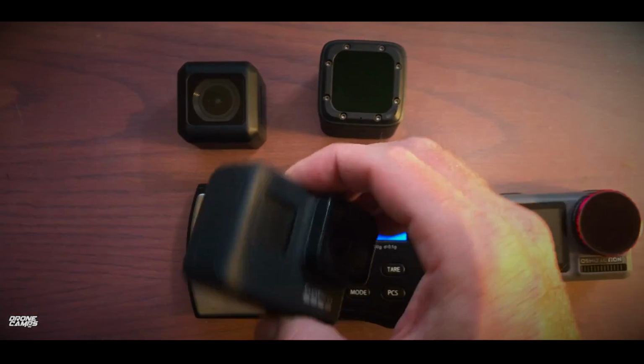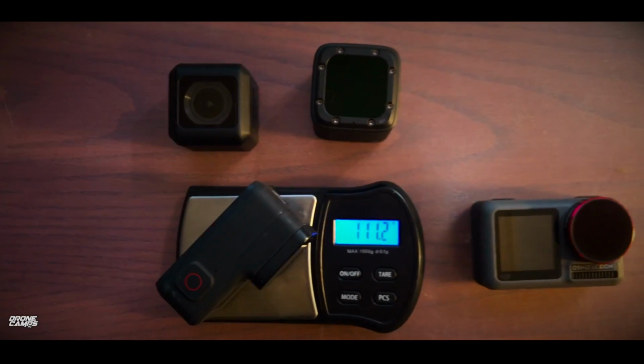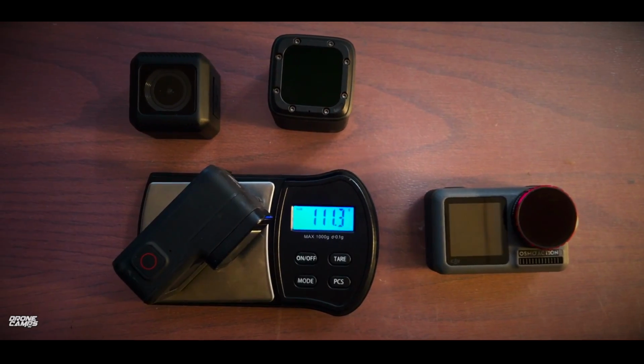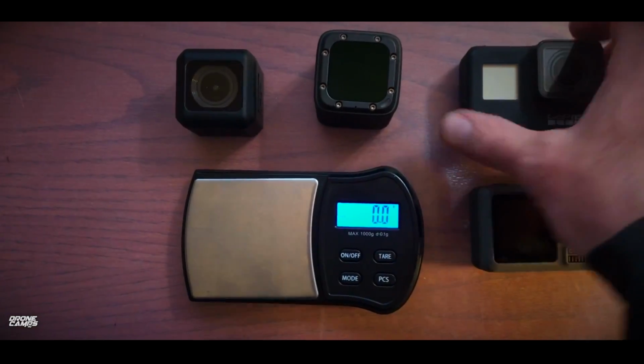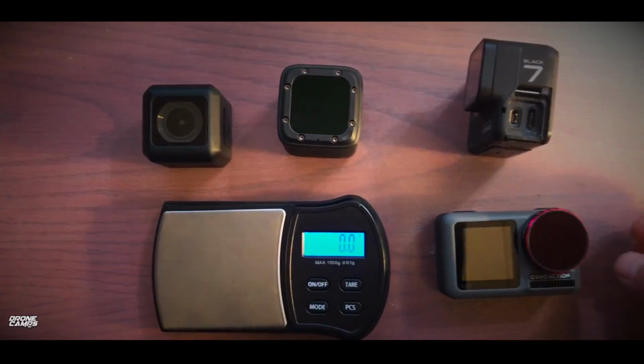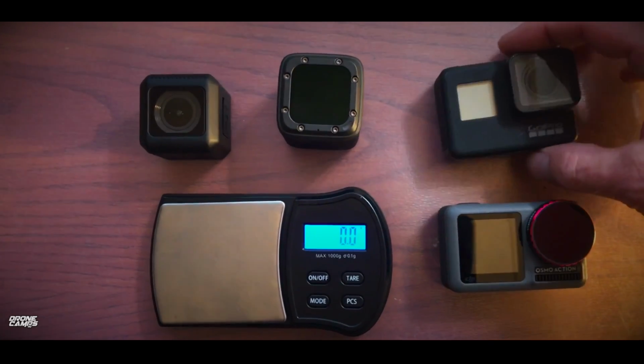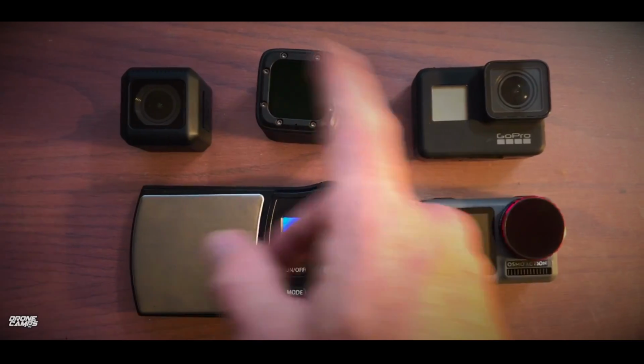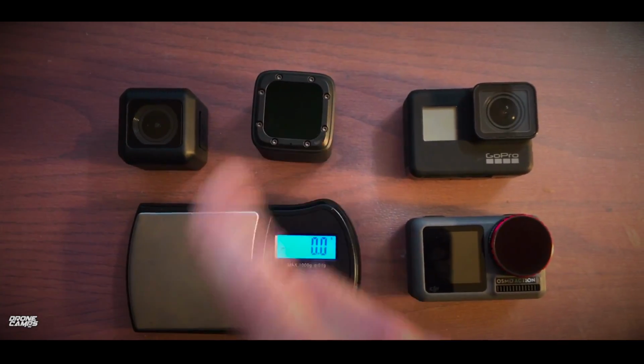Now the Hero 7, 111.3. Yep, I knew it felt a little bit lighter. And it is missing the door, but these stupid doors always fall off, and I have a really hard time putting those back on. So let's go outside now and let's do some flying with each of these, and I'll show you a nice comparison.